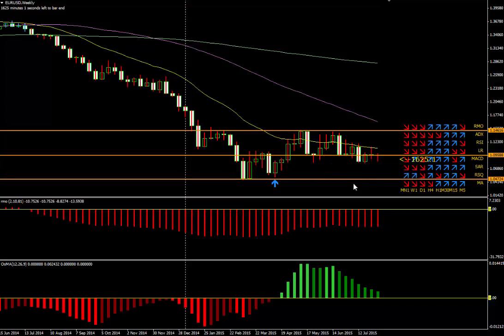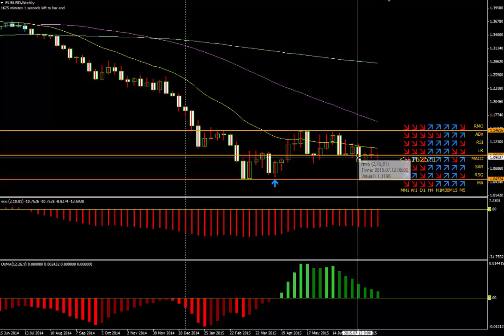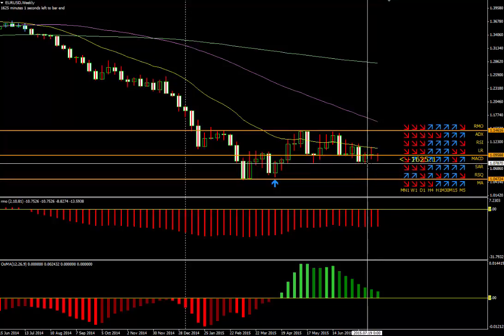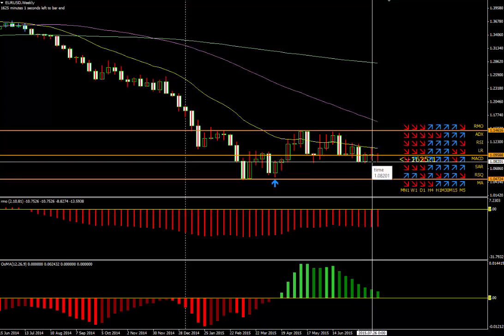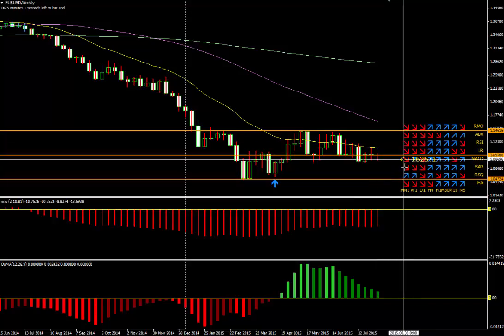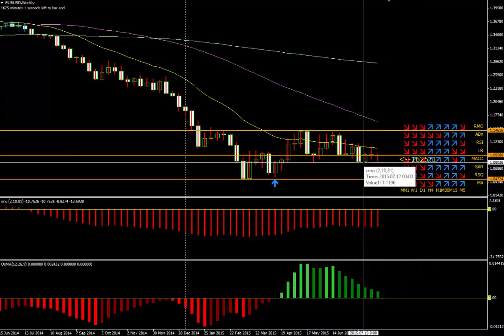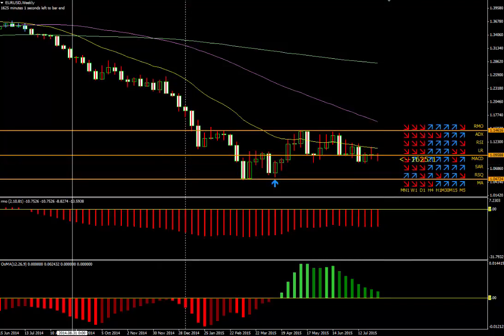However, we didn't see a continuation to those lows, as we didn't see any new lows breaking below this low created over here. Let me just get my cursor. That low over there, back on the 7th of the 12th of 2015. So clearly no new support and resistance level lows that need to be broken. Looking forward, if we are still in a negative trend, which is clearly what the indicator box over here is telling me, then I need to see price making new swing lows. And if I look at it right now, I currently don't have a new low, and I haven't seen a new low for now almost a month.